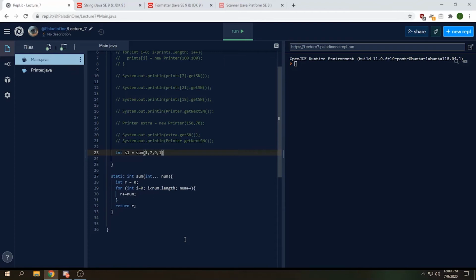The first option is by giving it a list of numbers, or a list of values. Because of the dot dot dot, you can just have any number of arguments passed into this method so long as they all match that type.